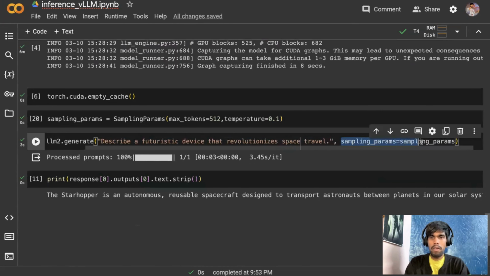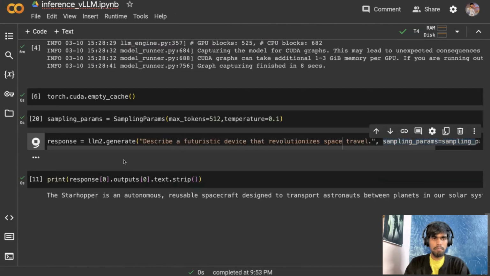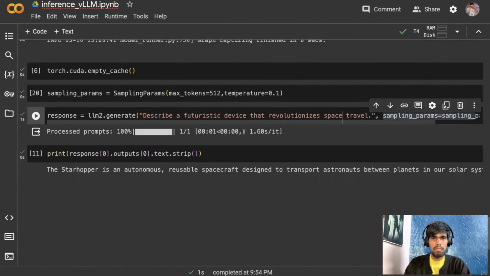And then you need to add your parameters, which is your temperature, max tokens, repetition penalty, top P, top K, and so on. And once you run this, as you can see, it will take less than 5 seconds. It just took 1.6 seconds.